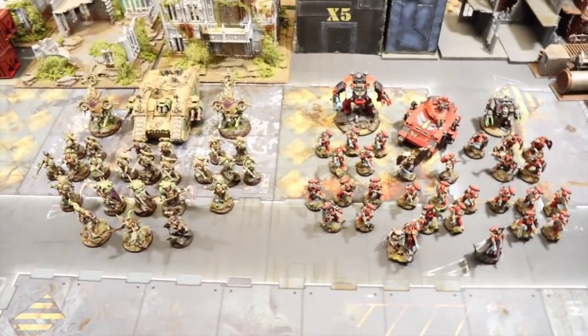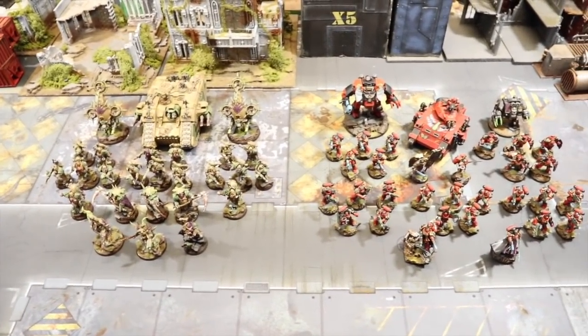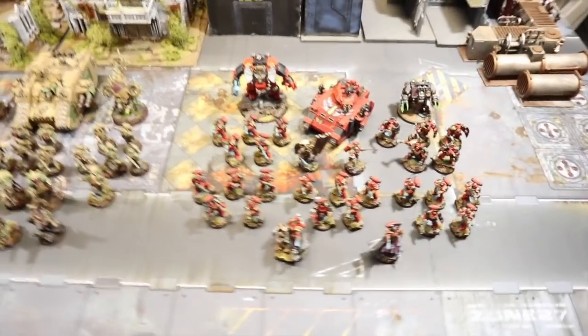So what we'll do now is go through each list. I'm going to be heading up Blood Angels, Jakey Boy's going to be heading up Death Guard, and we'll see what's in them. We'll start with the Blood Angels and have a look.